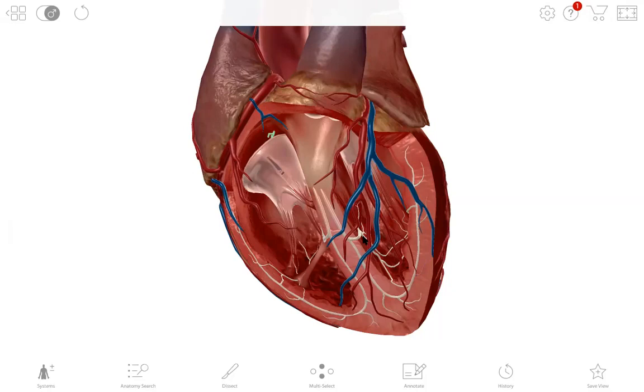The outer parietal layer, its nerve supply and blood supply are within the somatic part, meaning from the intercostal blood vessels and the nerve supply, so it is pain sensitive. Therefore, if I have a pathological condition, for example pericarditis, inflammation of the pericardium, the pain which is produced is due to the effect of the fibrous and parietal layer, because it is supplied from the intercostal nerves and from the phrenic nerve, so it is pain sensitive.